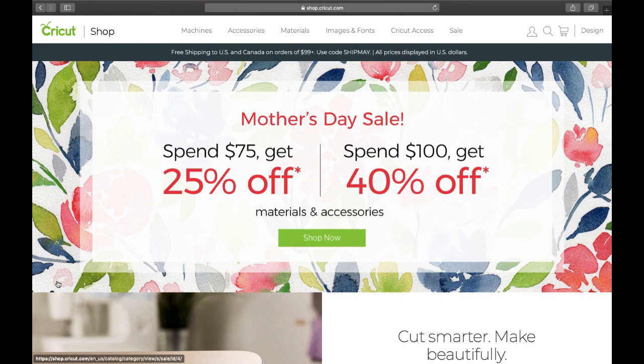Today I want to show you guys an awesome sale that's going on right now at Cricut. Today is the very last day. I wanted to show you that this is an awesome time to stock up on certain materials. So I've talked about this before. There's certain sales throughout the year that you really want to snag some of these things to stock up on, and this is one of them. But unfortunately, today is the very last day of this sale. I've been super busy, so I wanted to go ahead and make sure and get the information out today.